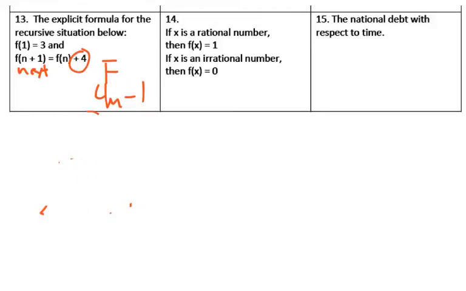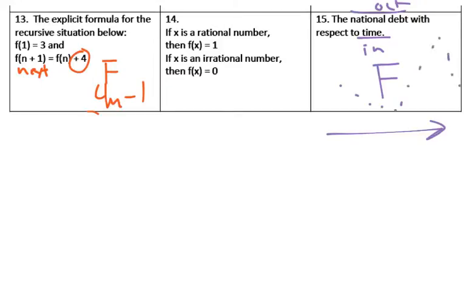Let's do 15 real quick. Okay, the national debt with respect to time. So time is my input, the debt is my output. So if I give you an input of time, say next year, will the national debt be more than one possibility? No, so it's a function. Because that time keeps moving and the debt is either going down or up. You can't have two debts at the same time. Well, in real life you can. You can owe debt to two different people, but for the national debt, that's just one number.